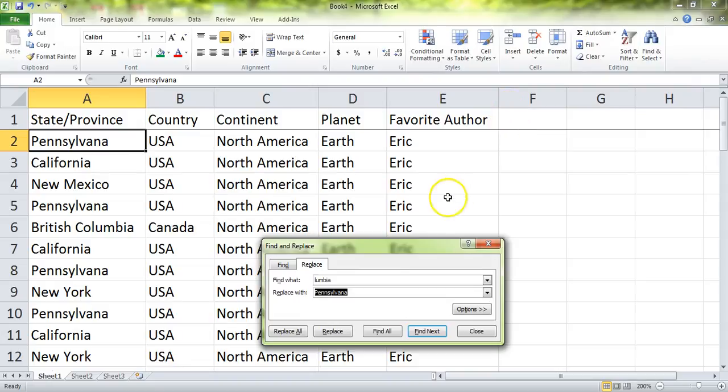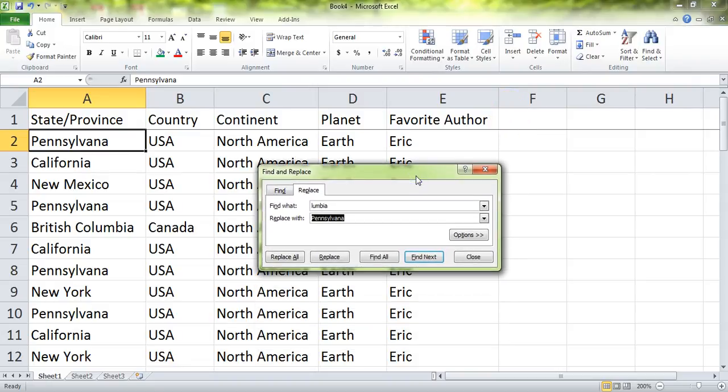The replace function is, let's say you've made a consistent mistake everywhere. Or as an author, one time I wrote a book and I named a character something and I wanted to just change that character's name. So I would find every time I wrote Pennsylvania, I spelt it wrong, and I want to replace it with Pennsylvania, which is the correct way of spelling it. So what I can do is find it and replace it.